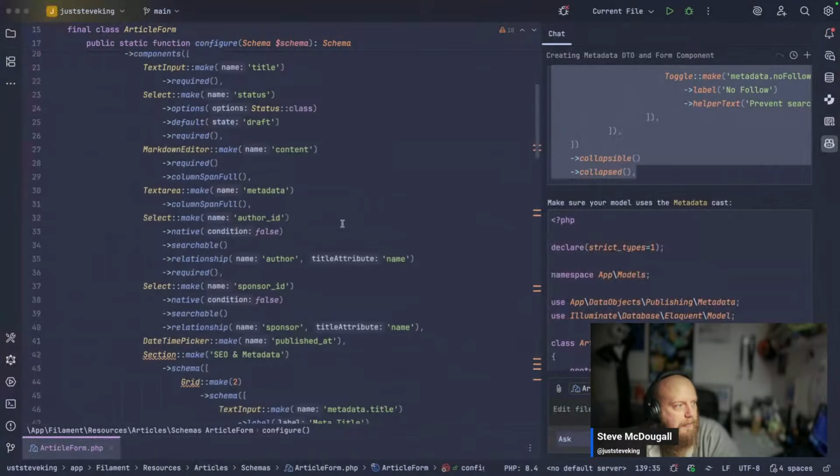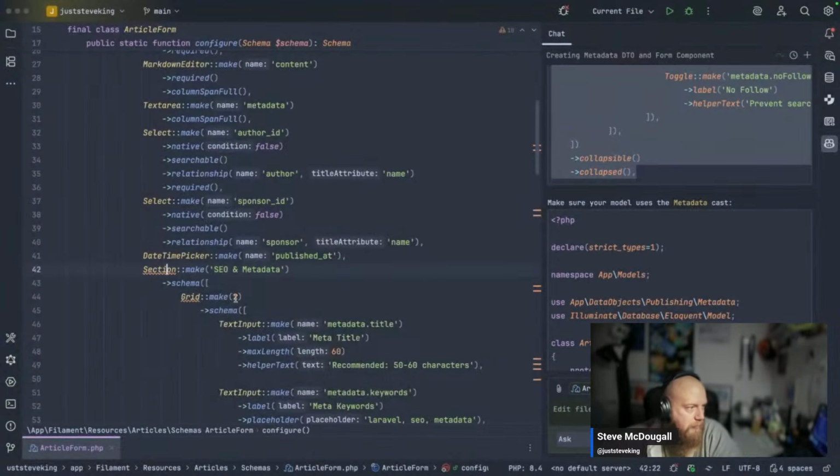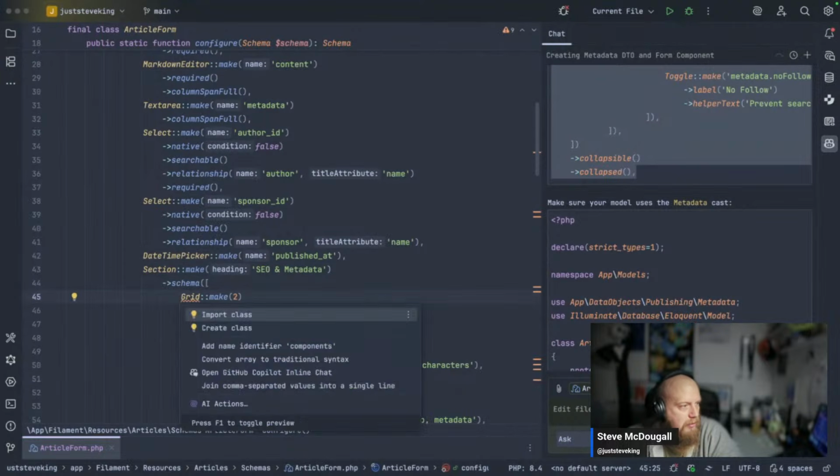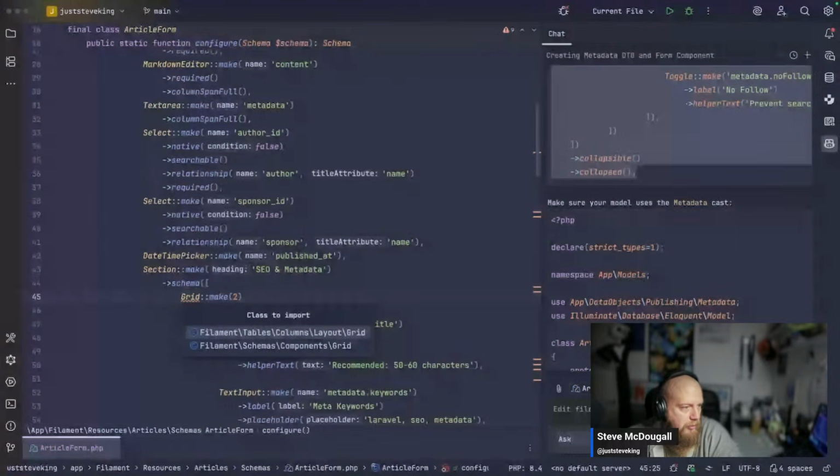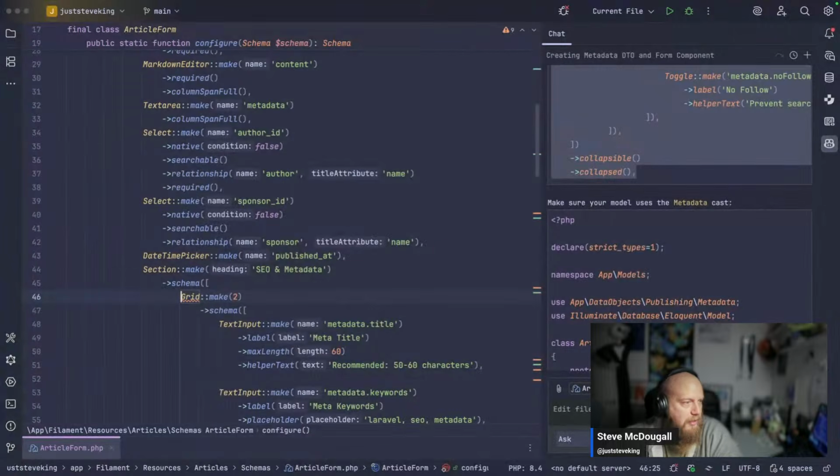Okay. Wait a minute. Import that. Import schema component grid.